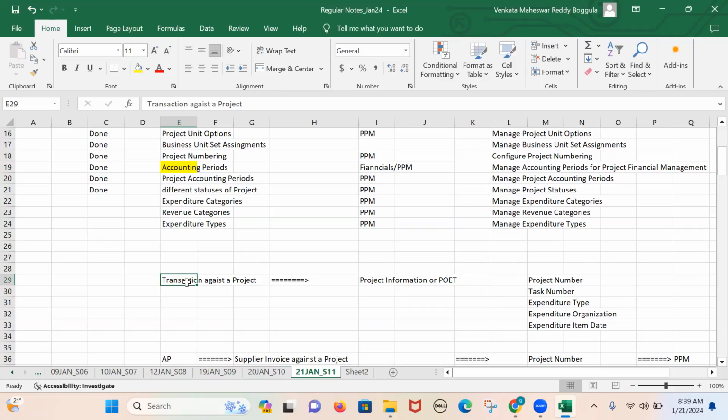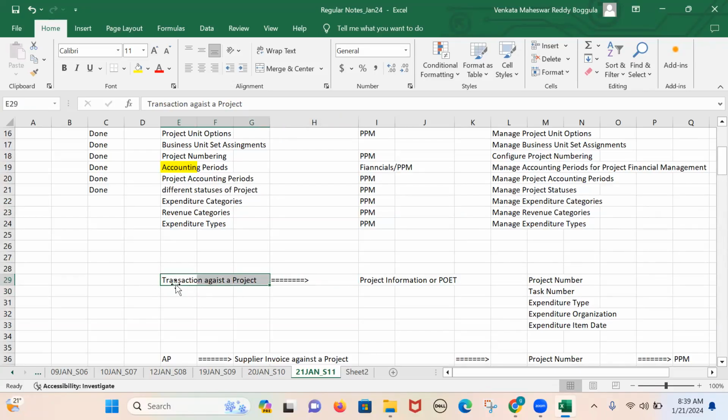And if I go to OTL, I can enter the timesheets, and later import the transactions into PPM. We have so many other modules in Oracle applications where I can enter the transactions for my project and later import them into the PPM module. At a very high level, I want to enter a transaction for my project.